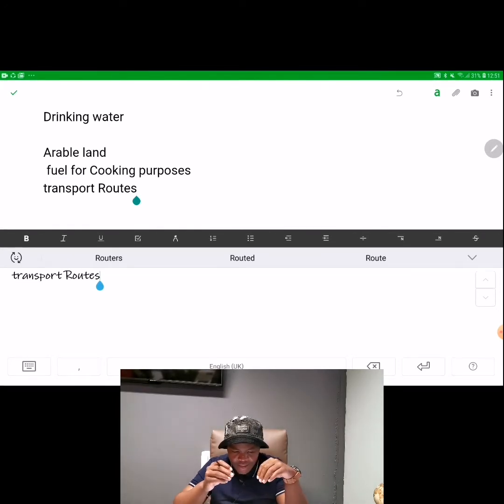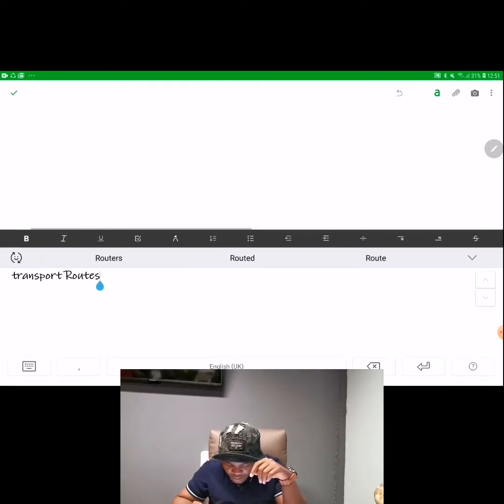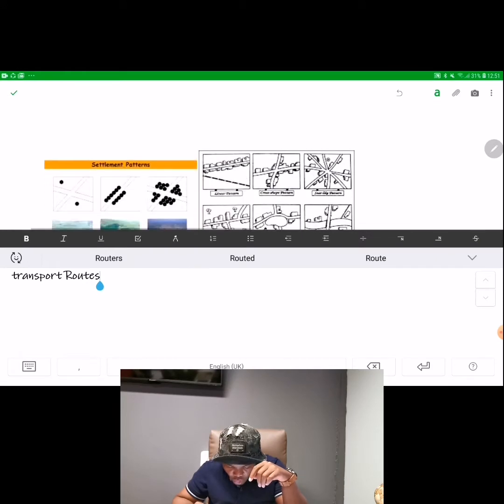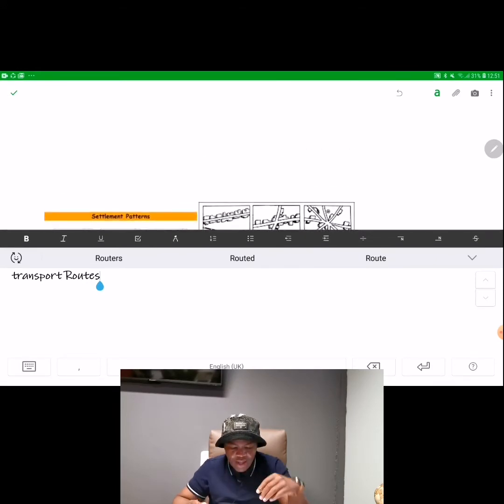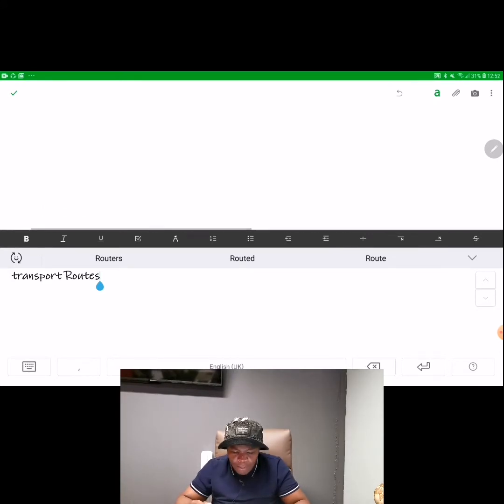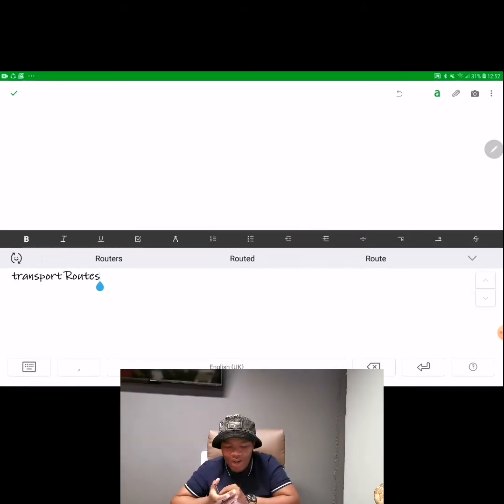I want us guys to now look at the settlement patterns. I want us to pay close attention to our settlement patterns. Another thing that you guys need to know is that when we are speaking about the rural and the urban areas, the rural settlements show a dispersed pattern on the maps that can be symbolized by what? The squares or the dots that consist of the main house and the outbuilding.